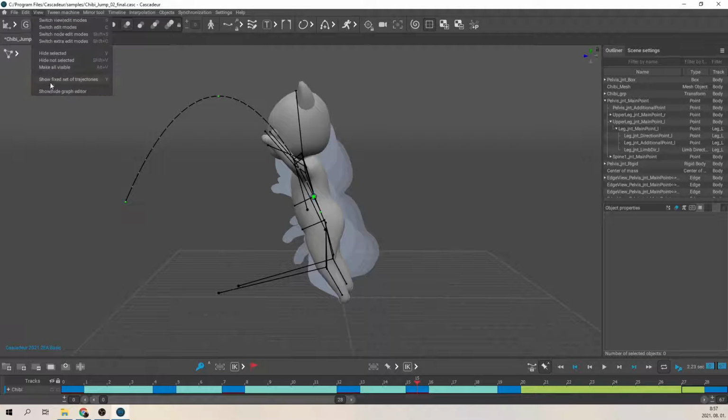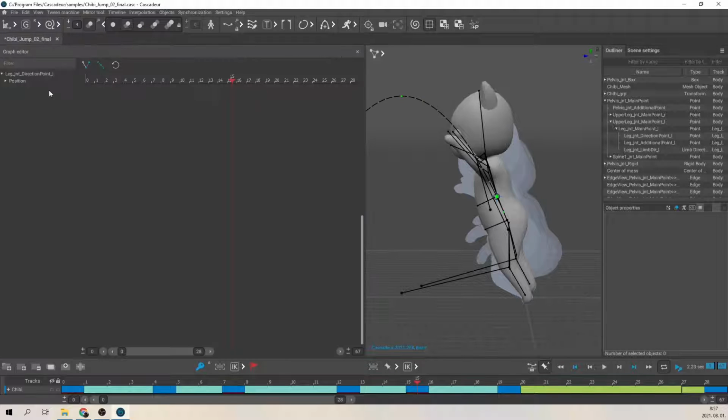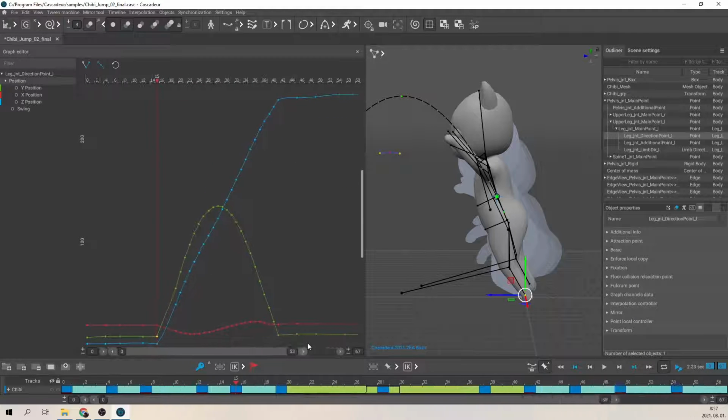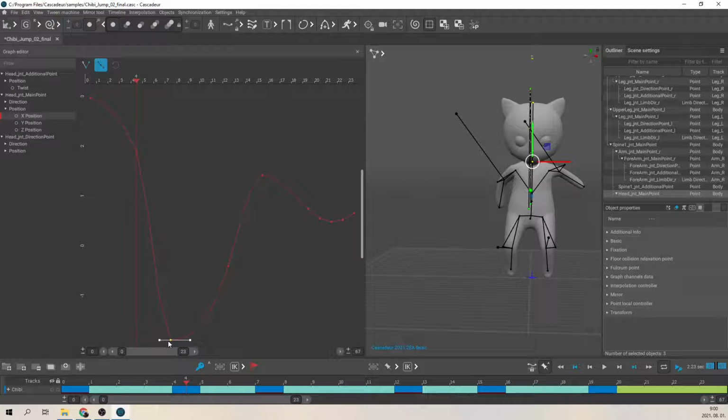Let's start with the graph editor. To open it, go to View, Show and Hide Graph Editor. On the left you can see the channels that are available for the selected controllers. The tools for working with the tangents are on the top and the timeline is on the bottom of the screen. You can drag around the point or you can use the controllers to manipulate the curves. Make sure to use one of the Bezier interpolations, otherwise you won't see the manipulators.